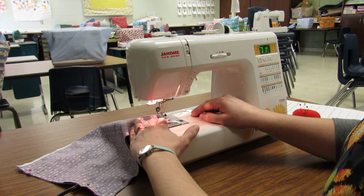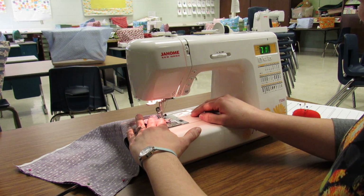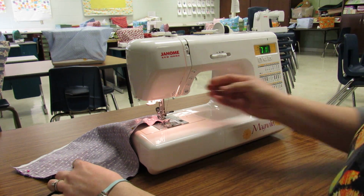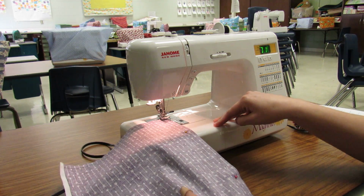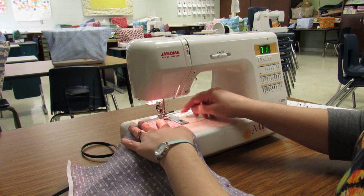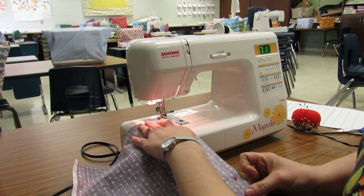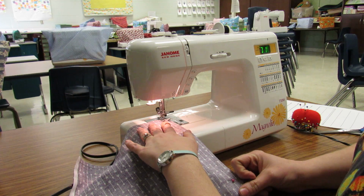Okay, coming up on the corner. Like I said, if you want to do one stitch at a time, so you can get it right where you want it. Lower the needle, raise the presser foot, turn, line it up on that line, lower the presser foot. We're going to sew the third side. See how fast this goes, guys? I told you.